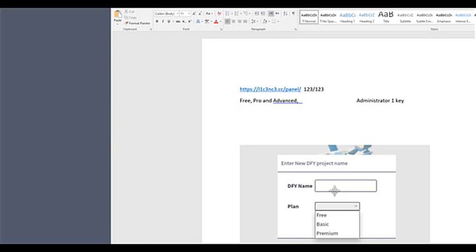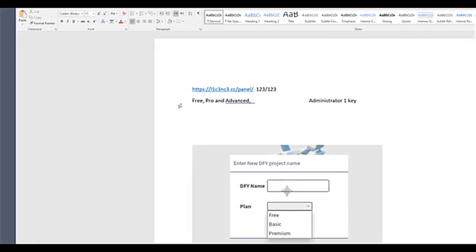Okay, now the next part, I think it's a little new, maybe complicated, but I did it the most clear I can. So we have in the license, we have free, that we don't need keys, so there's nothing to do with the license. We have the pro and advanced. Two levels that need a key. Pro, advanced. Administrator.